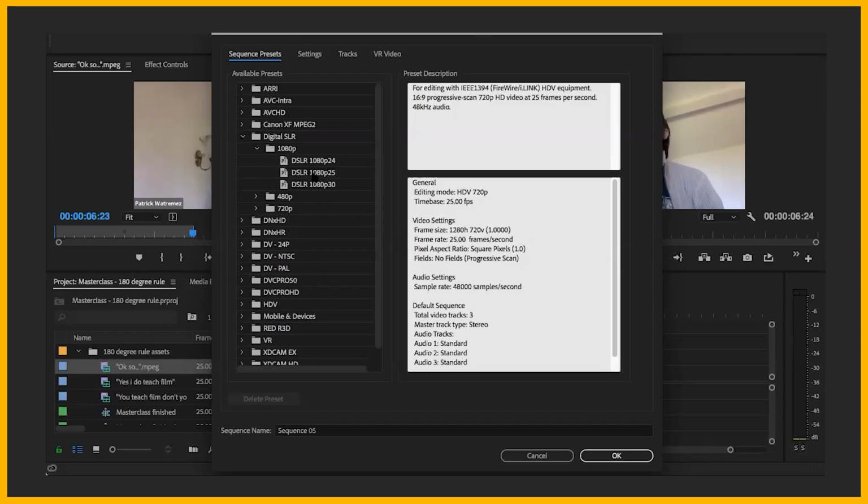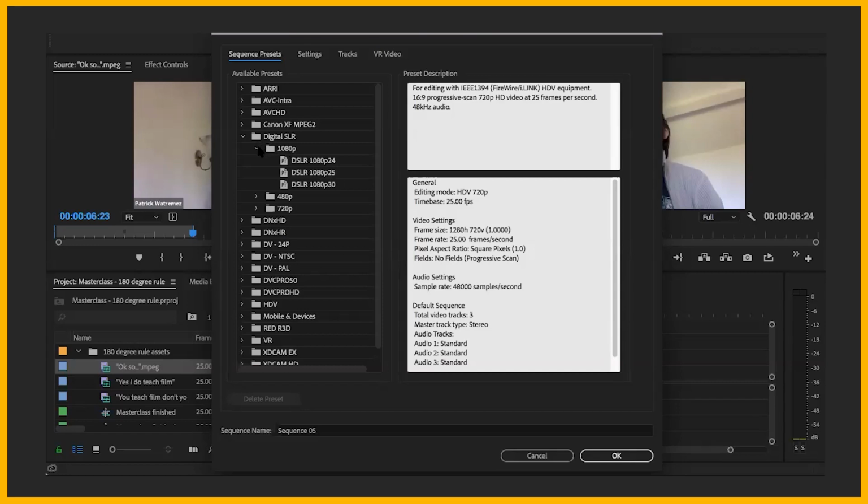So for example, if you shot at full HD resolution on a DSLR, that'll be 1080. If you shot at progressive, make a note of that. P is for progressive as opposed to interlaced. And then last of all, you've got your frame rate. Now, these are things that, as I was saying a second ago, Premiere will intelligently, according to its algorithms, detect, what footage you're trying to dump into your timeline, I should say, and prompt you with the mismatch warning.